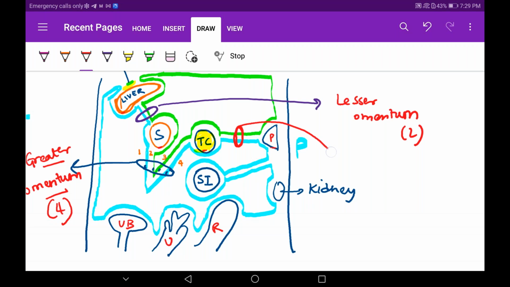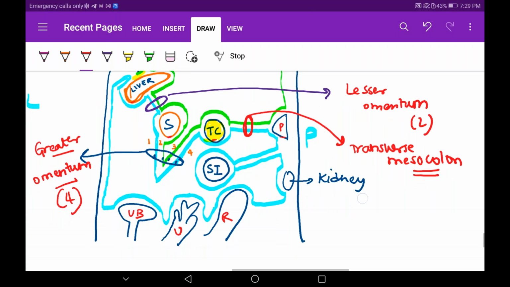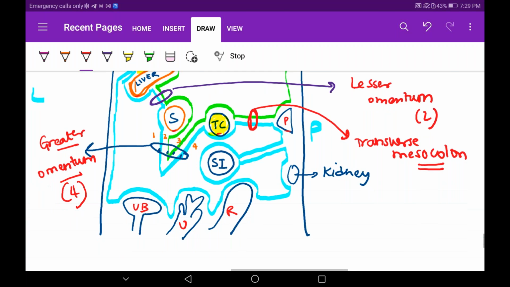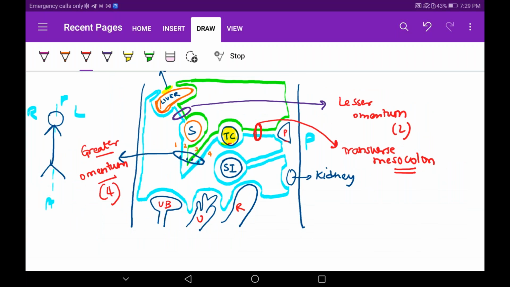Yes. So I'm giving another name to these two layers. I'm giving the name transverse mesocolon. As we said mesentery, we'll give the name mesocolon around the colon. Yes, we are done with the colon also. We are done with the mesocolon also. Ligaments, I will explain in a minute. Let's label the other aspects of the diagram so that we do not get confused, when we go into further aspects.